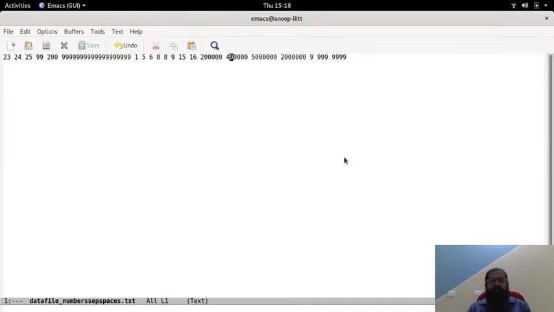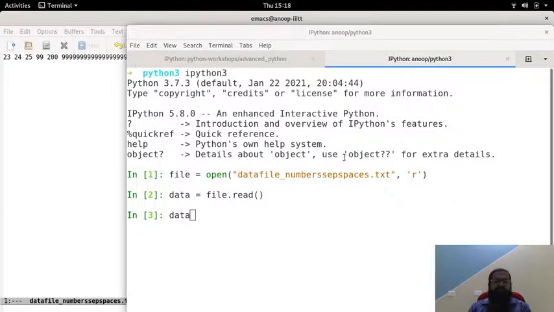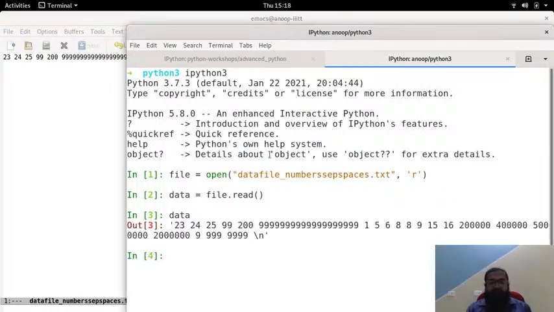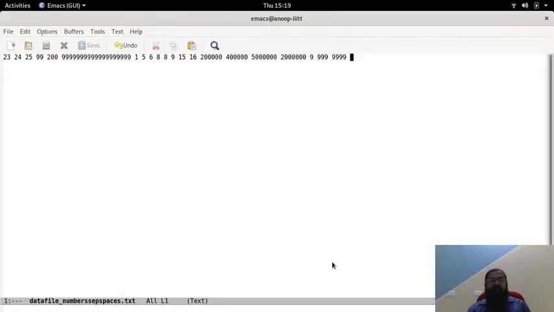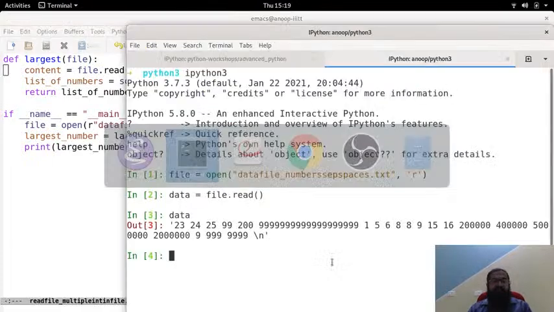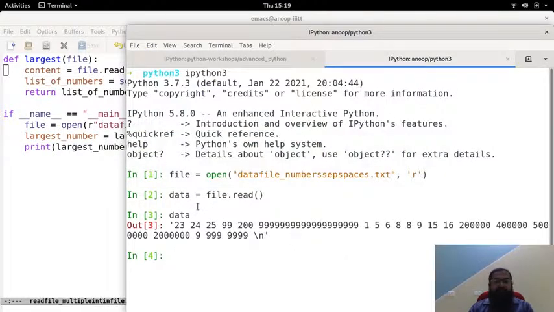If there are additional spaces, all that input will be taken by the data. You can see 23, 24, 25, 99, 200, this big number, 1, then 5, and at the end you have a space and a \n, a new line character. So we know that it has read the file with file.read.